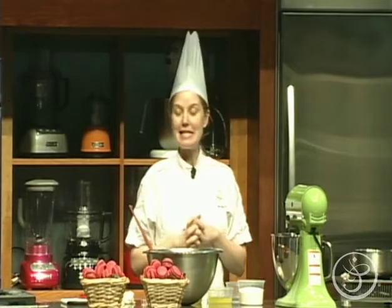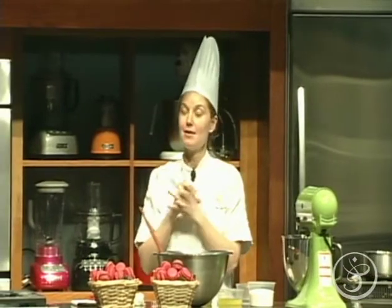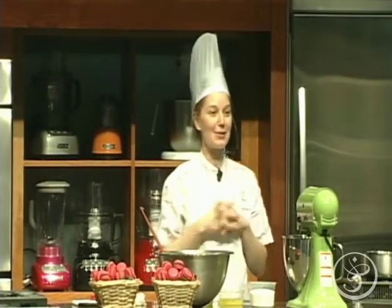What we are going to do today is macarons. For those of you who do not know what macarons are, let me tell you about one of my favorite things in the world. These are macarons. They are a typical French cookie — a meringue shell on the outside sandwiched in the center with something delicious like a ganache, buttercream filling, or a jam. Anything that you want to put in it.